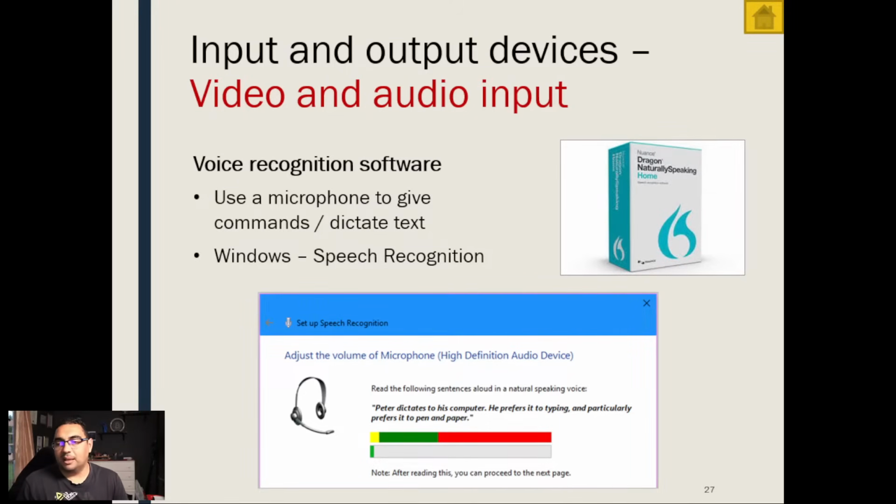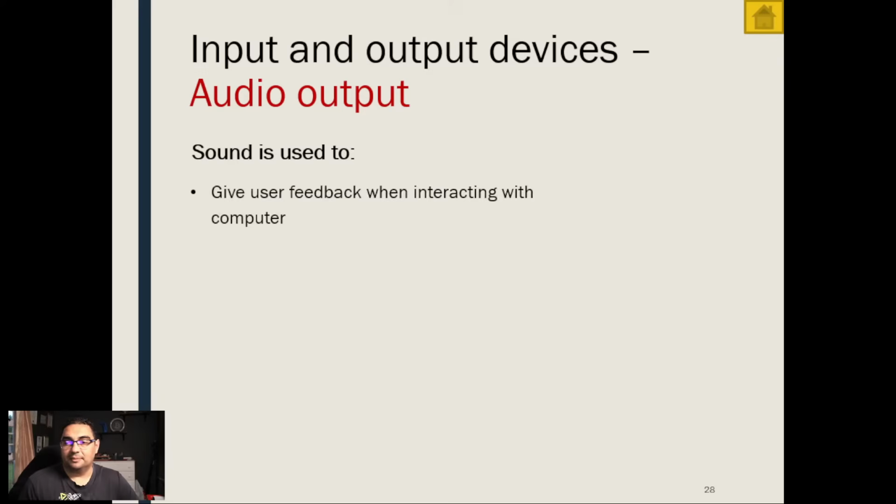Only problem is sometimes you're dealing with software that has been developed by our American friends. So our fairly flat accent is just not going to cut it. We are going to be speaking and the software is going to be throwing up words that we haven't even said. So just bear that in mind.